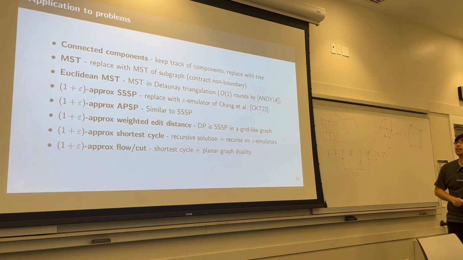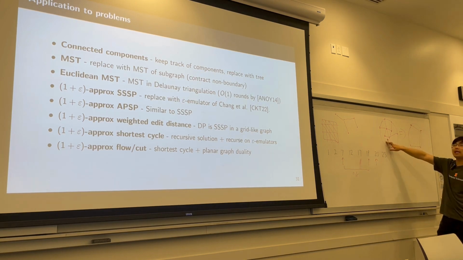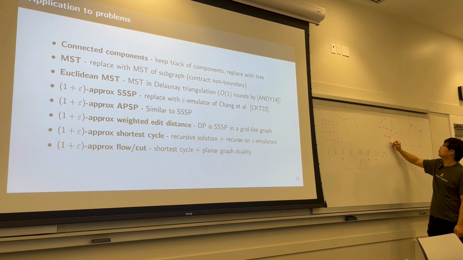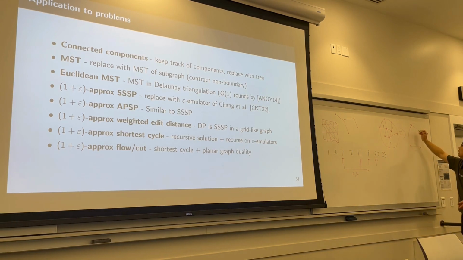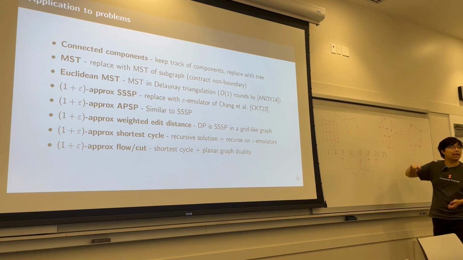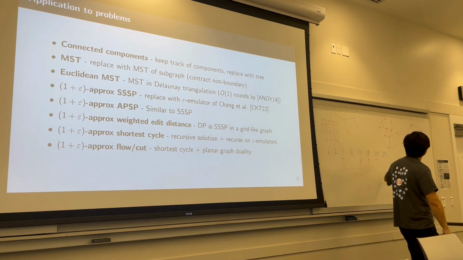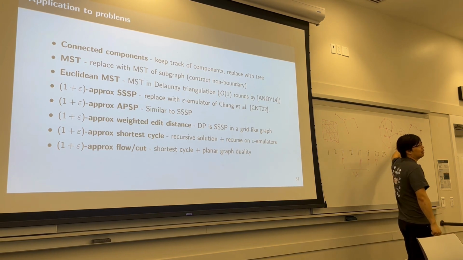That sort of thing, well, you have to carefully do it for different problems. For connected components, you can just replace by spanning tree. If you had a weighted graph and you wanted to preserve distances, so maybe this is 3, 2, 1, 7, whatever, you need to come up with some sort of distances here, and then you want to make sure that you don't distort the distances by too much. And you also need it to be planar.